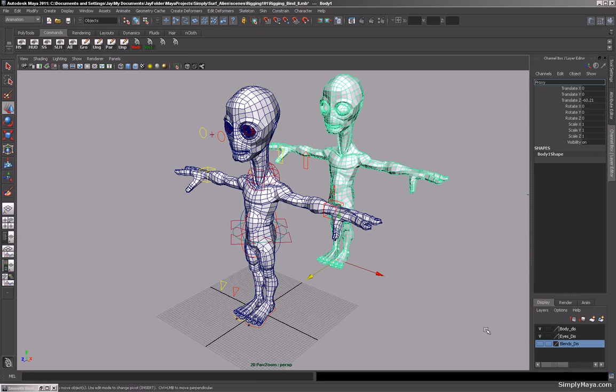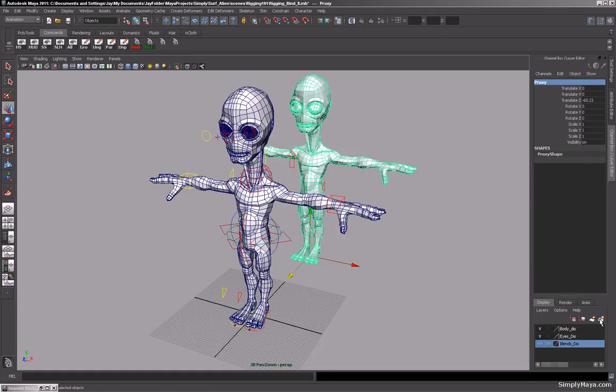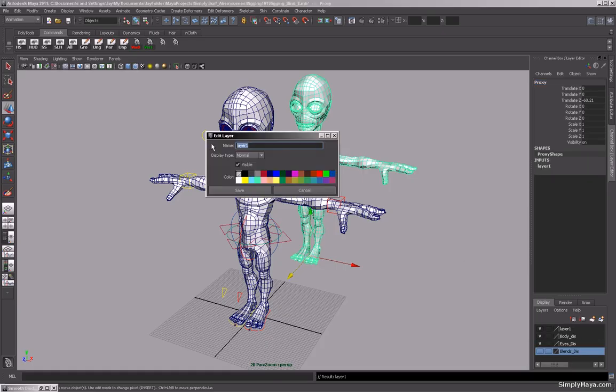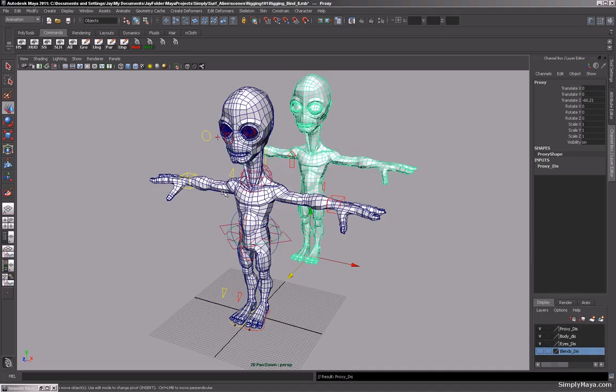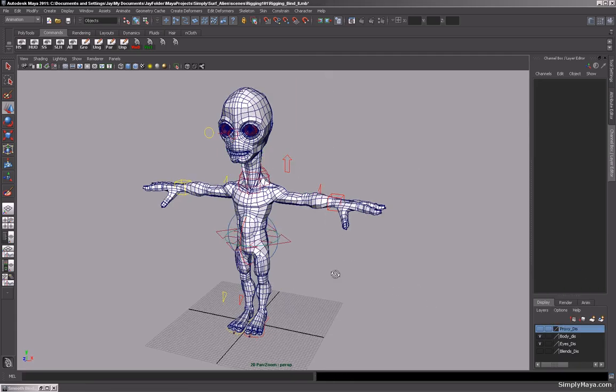The other thing I want to do is quickly throw this guy on a layer, and we'll call that proxy underscore dis, for display. Okay, save, and we'll double check that that's actually on the layer, and we'll hide that, so that's all done.